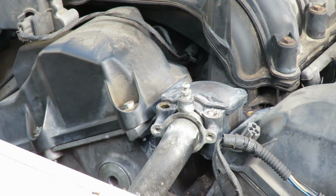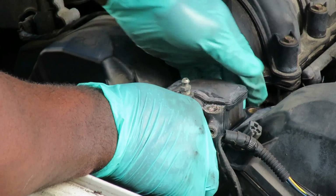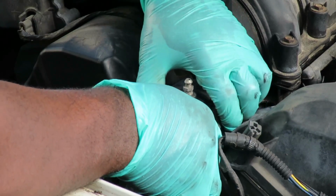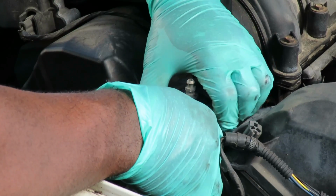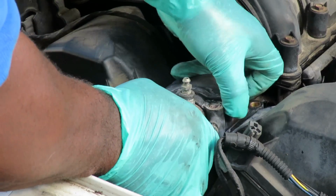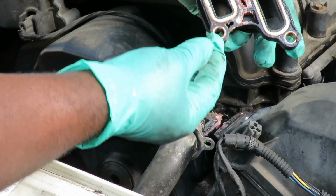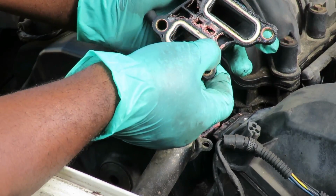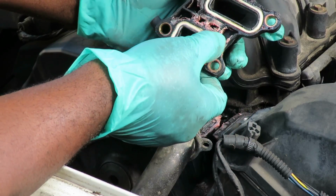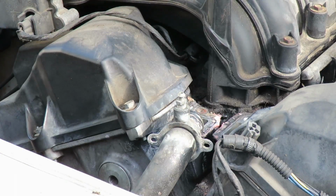Now what we're going to do here, we took our 7mm bolts out, and this thing is going to take a little moving, it should pop off of there. You might have to get a pry bar or something to, there we go, work itself out. And there it is. And actually you can see the stain right there where it was leaking. It's made out of plastic, which sucks. So we're going to pop that off.